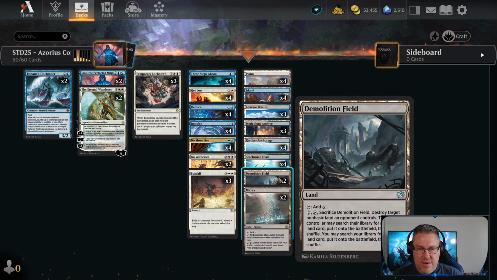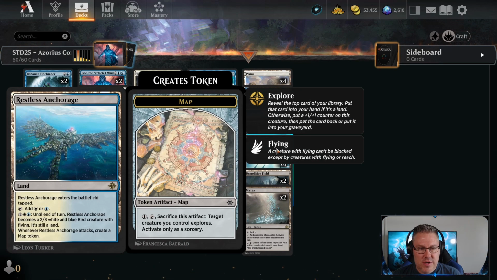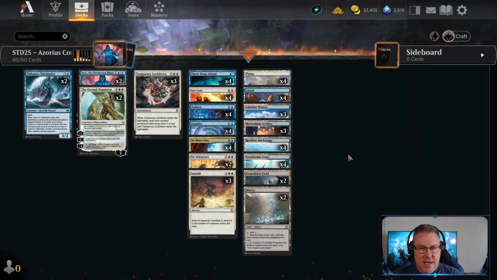These are pretty key for taking out your opponent's manlands or their Cavern of Souls. If they happen to have those, this helps get rid of those. We got 4 Seachrome Coast, 4 Restless Anchorage, good to have as another win condition for you. Then we have the Meticulous Archive, definitely helpful in the mid to late game to help you sift through your deck to make sure your draws are optimal and get rid of a dead draw that might be coming up. Then we have a Darkslick Shores, and then Islands and some Plains. So that's the deck. It's definitely different. Tried to fill the holes for the stuff that was leaving, but it seems to be performing pretty well. So we can go ahead and give it a shot on the ladder there.